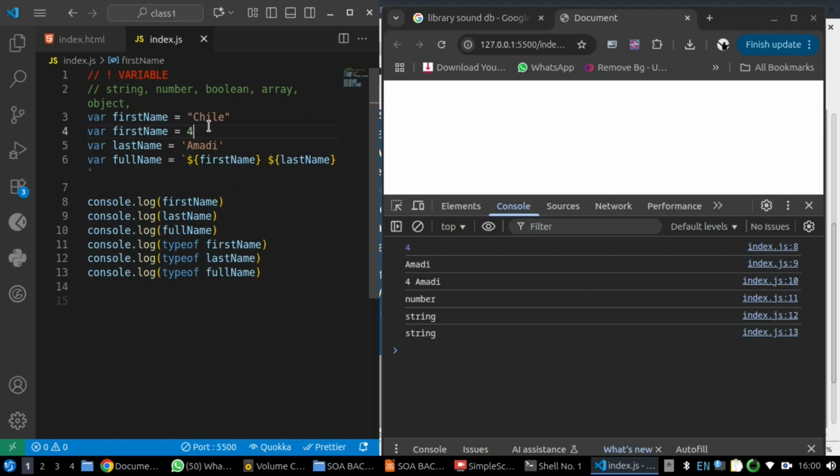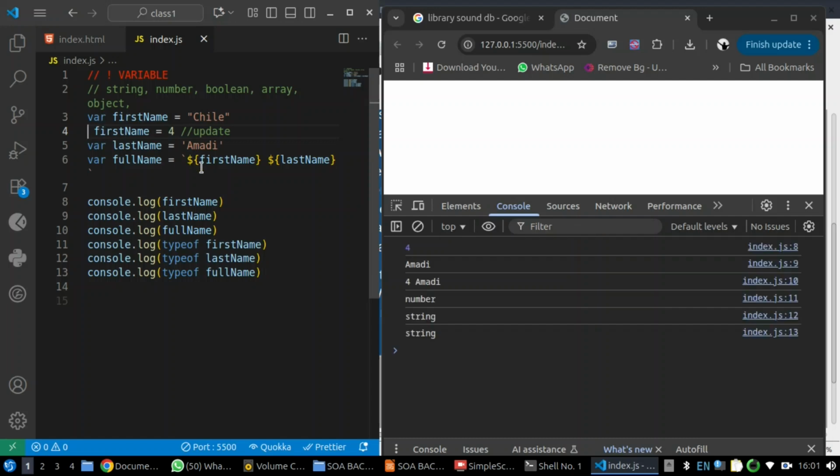Now what I'm actually trying to do here is to update the value. So when I want to update a value, I don't need to redeclare it again as a new container. I just want to remove what is inside that container and place a new one inside. So I don't need this var. So if I remove this var, the application still works.